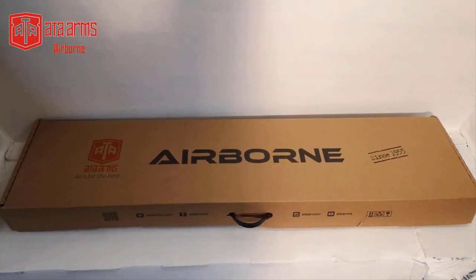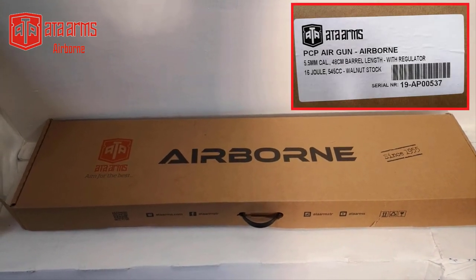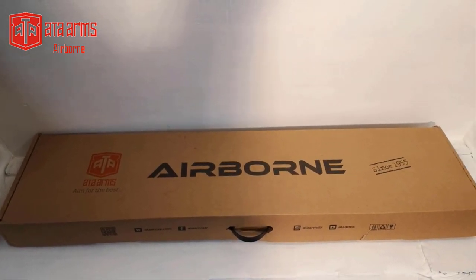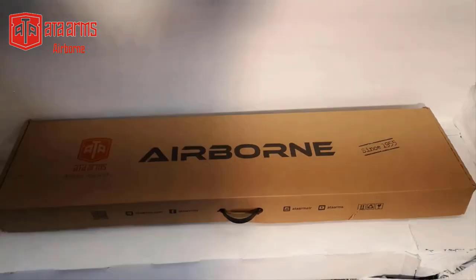Okay, folks, the day's finally arrived. I've now got in front of me the 88 Arms Airborne rifle, which belongs to Dennis Naylor at the club.